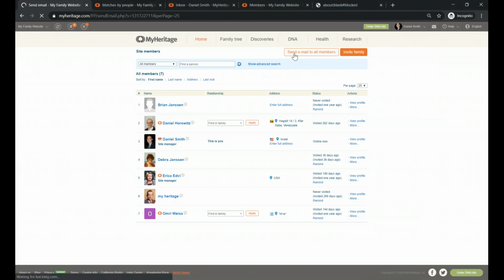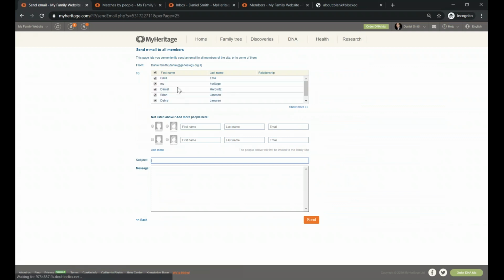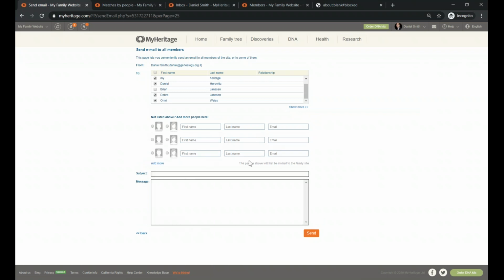So I click on send a mail to the members. I will see here the names of those people, and of course I can decide which person should not go into this email. Well, if I am preparing a surprise party for Brian, just make sure that Brian doesn't receive the email for that surprise party. If you would like to send that email to other people who are not in the tree, you can also add here not two, but as many people as you want, and then you compose your message like in a regular way.